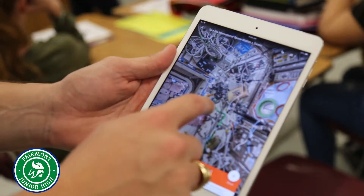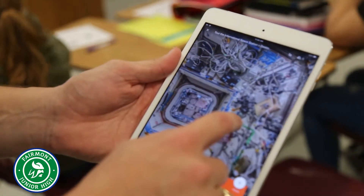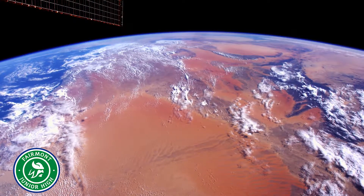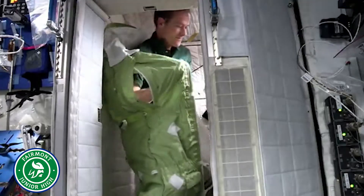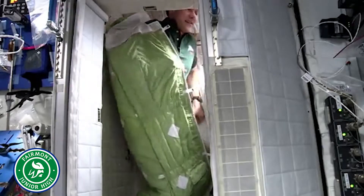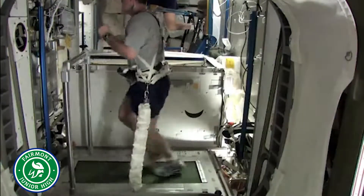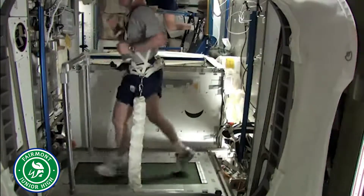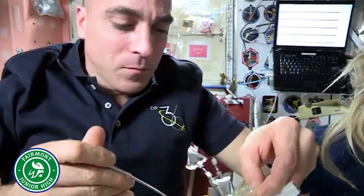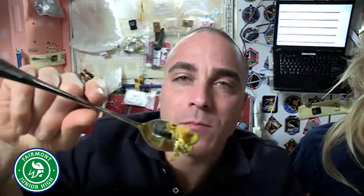What we're doing today is touring the International Space Station. Each module has photographs taken during Expedition 50 where you can look in every single direction. You can look outside the cupola and get great views of Earth below, look inside the Harmony module and see where astronauts sleep, inside the Tranquility module where they use the restroom and run on the treadmill, and even inside Unity where they take lunch breaks and watch movies.